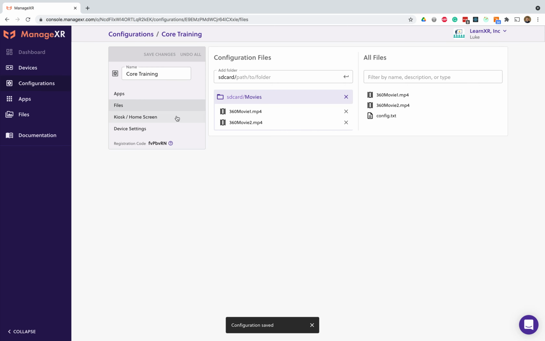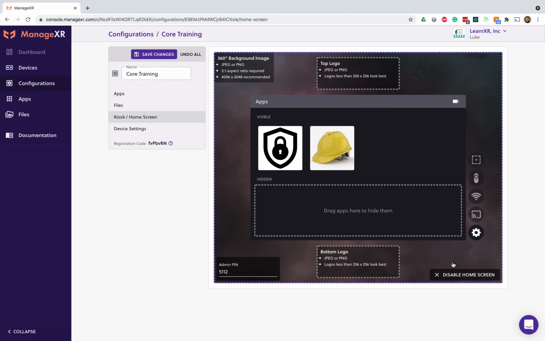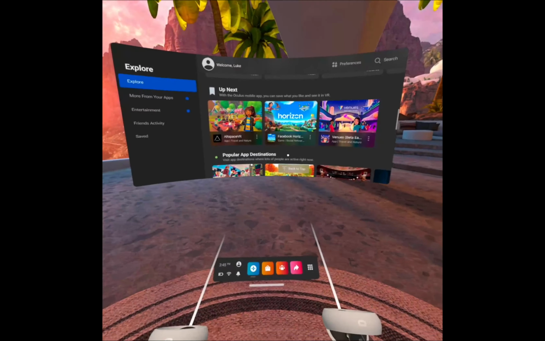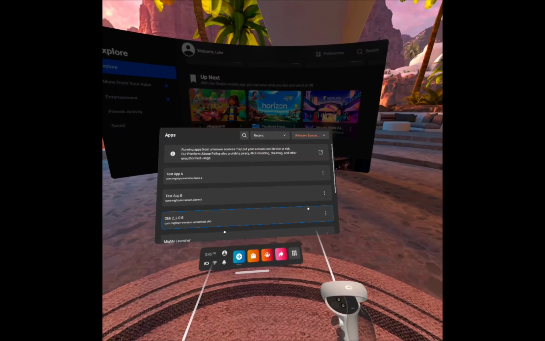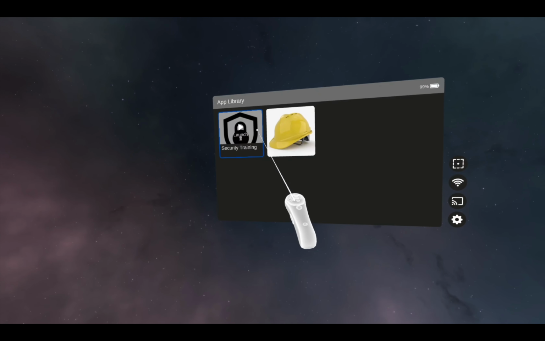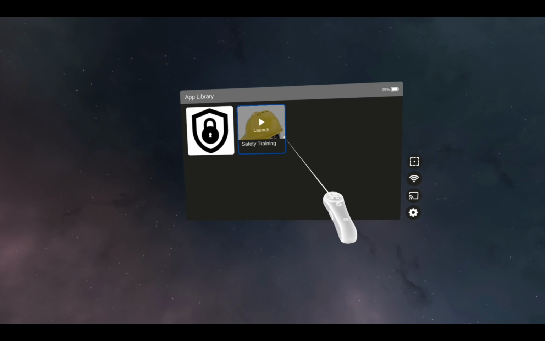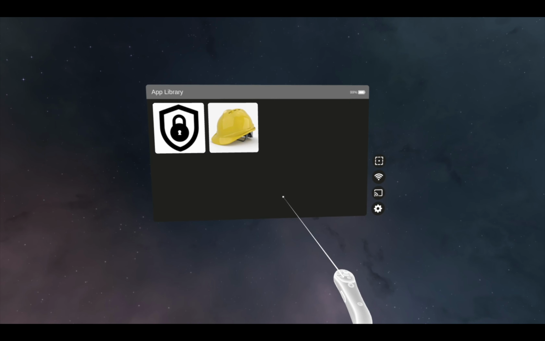Now, let's talk about the ManageXR custom home screen. In most business contexts, it's easier if you restrict your end users to a set of applications that you have approved. Typical device home screens are confusing and distracting, making it hard for your end users to jump into the VR app that you care about. With the custom home screen, we streamline the user experience and lock your device to your approved apps. Now, the moment a user puts on the headset, they're immediately welcomed with your approved apps that launch in one click. Anytime your user clicks the home button on your device, they'll be brought back to this home screen.